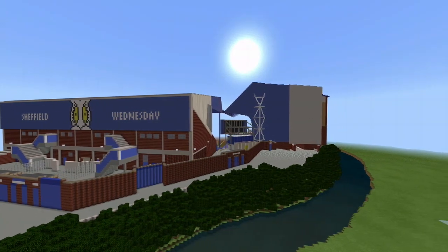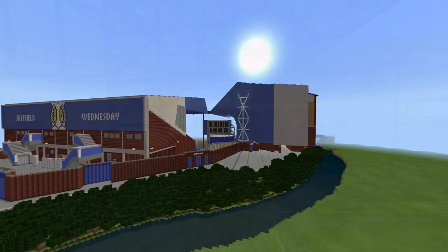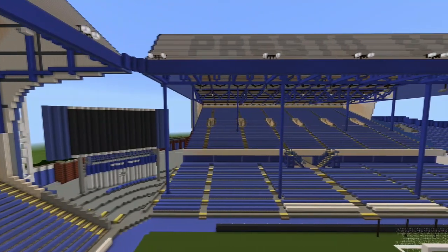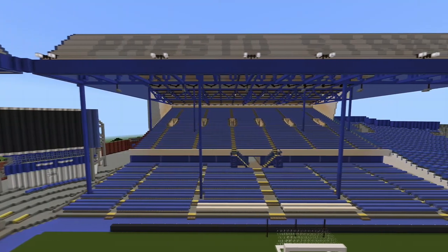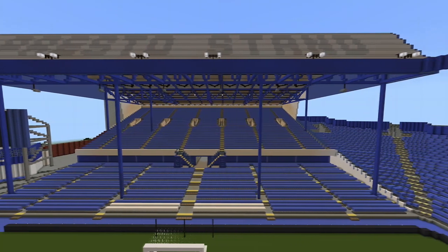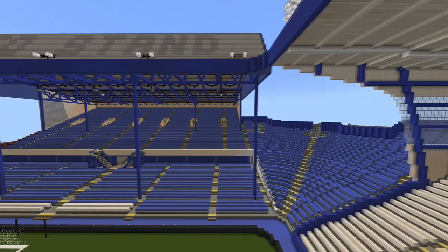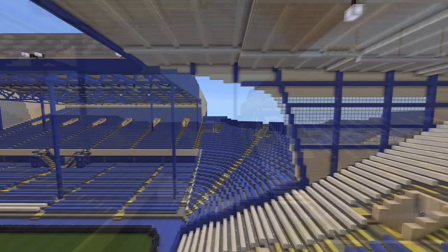During the 2018-19 season, Hillsborough was the second largest stadium in the Championship with a capacity of 39,732, second only to Villa Park. It should be noted, however, that at the present time this number is reduced to 34,854 on safety grounds. Either way, at the time of recording, it is currently the largest stadium I have ever built. The South Stand and the Kop have the largest share with capacities of 11,352 and 11,210 respectively.